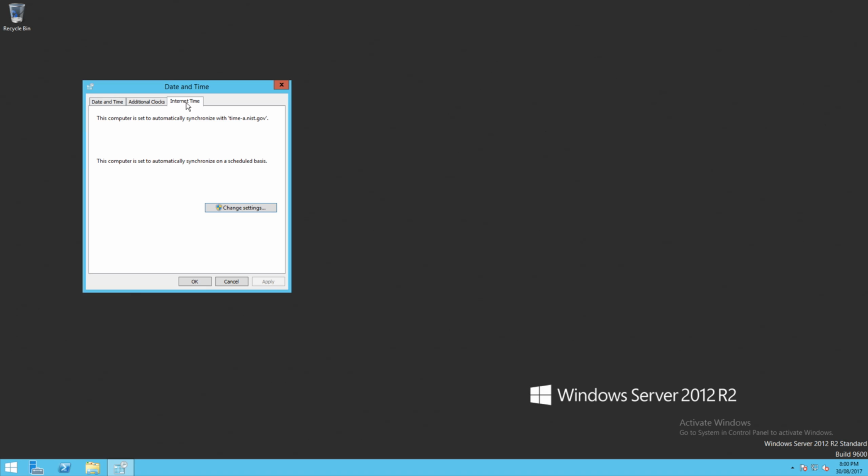If you have two Active Directory servers and they are more than 2 seconds apart, they won't be able to communicate with each other, because their Kerberos logins, the Kerberos connection that they share, will note that one of them is 2 seconds older than the other and will stop that connection in case of a man-in-the-middle attack.